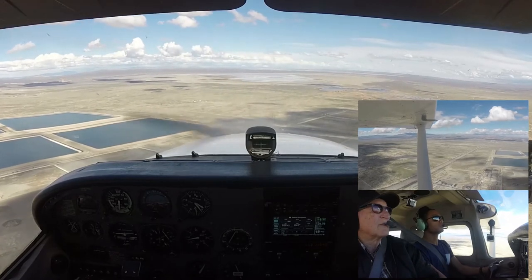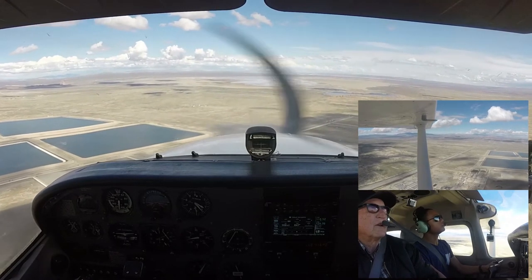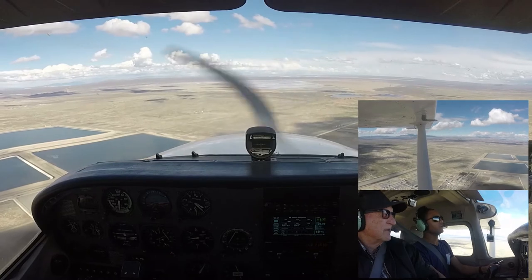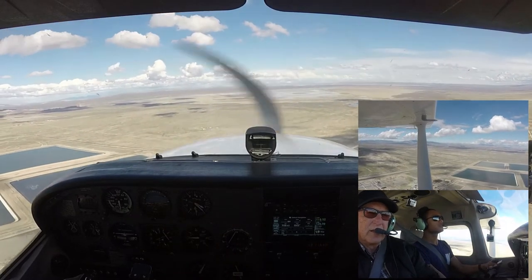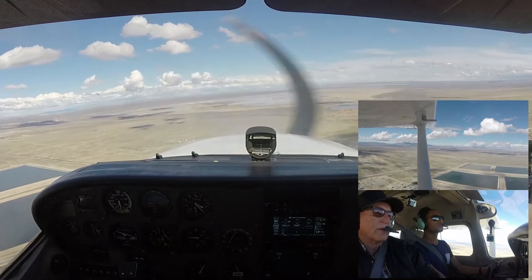What kind of clouds are those? Cumulus. Yep, and the Nimbus is the one that are like... Yeah, that's the rain clouds. The rain clouds. Okay.